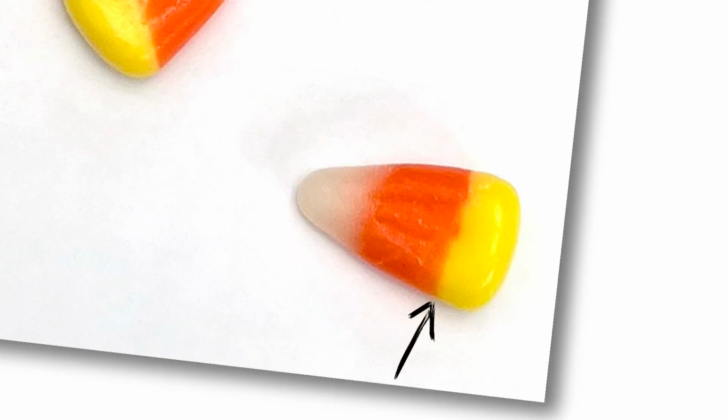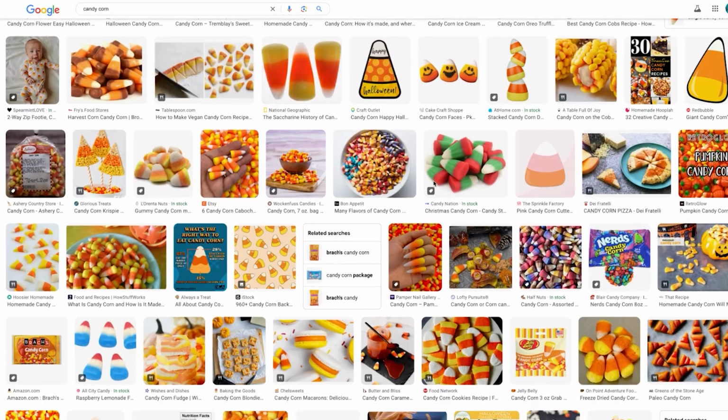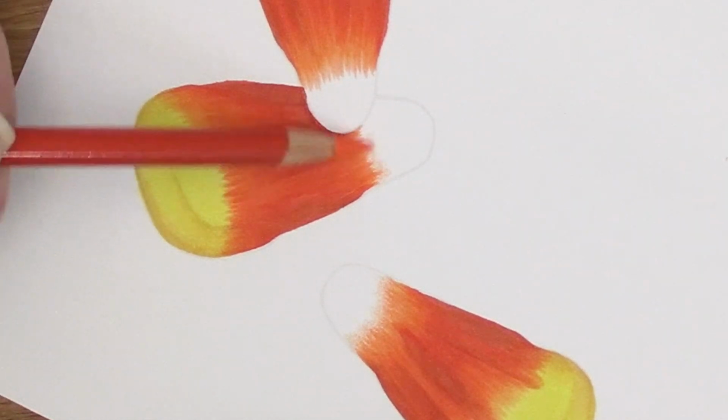The next thing I notice is that the white point is different than the orange and the yellow layers. They're opaque, but the white here is translucent. I can actually see parts of the orange layer through the white. Now, I don't think that's consistent with every brand, but I like that detail. So I think I'm going to do a soft, blendy edge between the white and the orange layers.